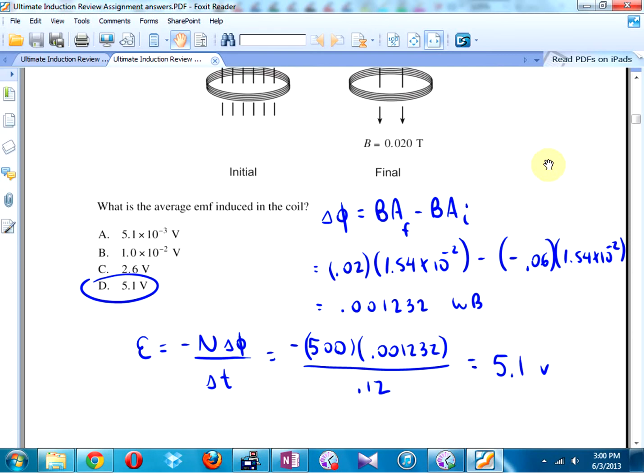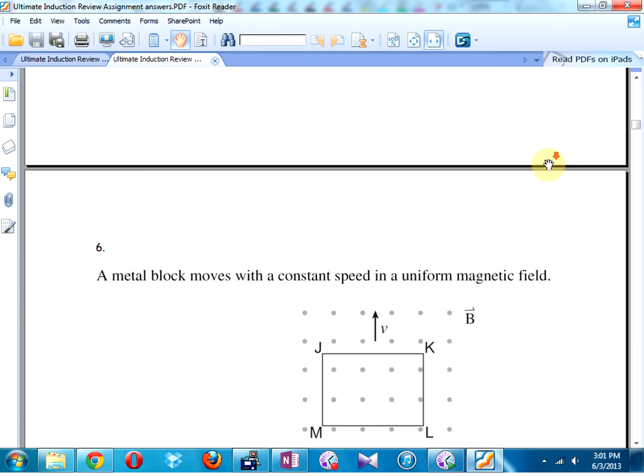I'll even say this. If I gave you where the flux of one of them was 0 to make it easier, then I would probably make that worth 5 marks. And then for 2 marks, I might give you a resistance. And now that you have a voltage, I might say, hey, find a current. Or I might say, if the current flowing through the wire is blah, blah, blah, hey, find the resistance. Or I ask you to do something with that voltage. That might be a nice little twist.